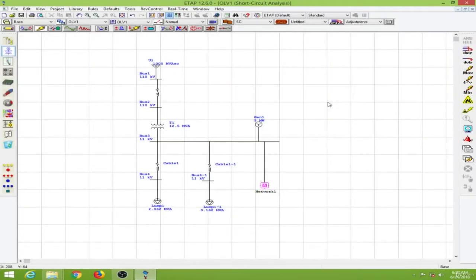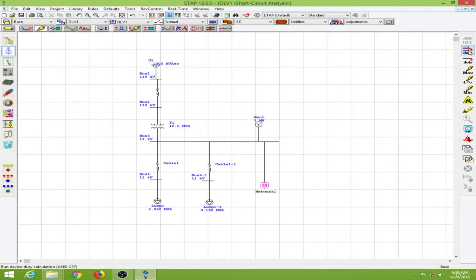In this lesson, we will learn to conduct a short circuit analysis in ETAP. I have my single line diagram already opened up for me. In order to conduct the short circuit analysis, I will have to hover over to the mode toolbar and select the short circuit analysis mode over here. I have already selected this, and on the right side we have the short circuit analysis options over here. Let me click on the three-phase short circuit analysis, and this is the ANSI C37 standard.